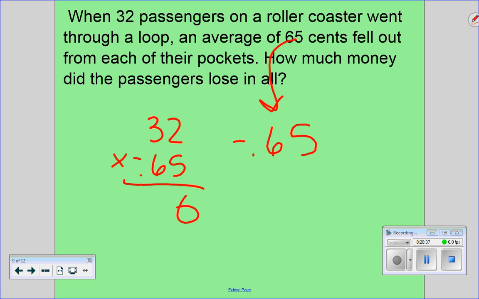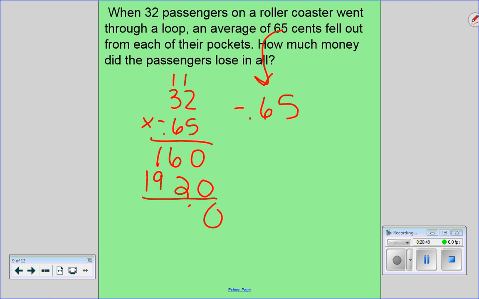Then we're just going to do it out. So 15, 16. That should be a 0. I'm going to get myself screwed up there. 12, 19. So I have 0, 8. Okay, and my decimal. So many people don't know where the decimal goes. 2 spaces here, 2 spaces here. And if I'm multiplying a positive and a negative, it's got to be negative. So that's how much money those 32 people lost in just one ride on that roller coaster. That's my answer. That's what I'm looking for.